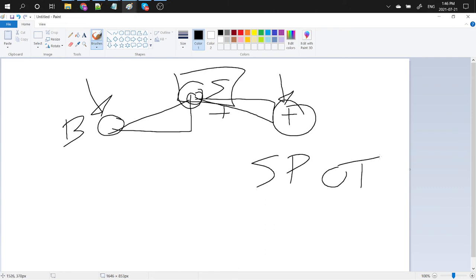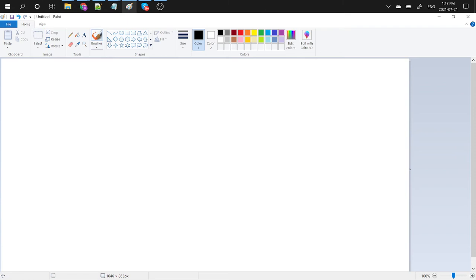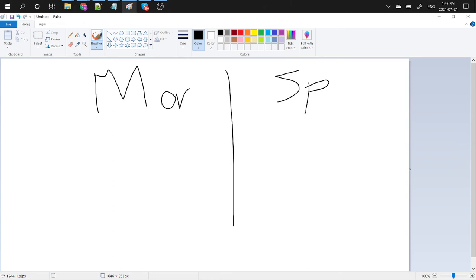This is important to understand, guys. When you trade, you always win if you get in on the right position. So let me tell you what I mean. You can always play the spot, or you can always play the market. There are only two sides to crypto: there's the market, my God, that's not a beautiful M, and then there's the spot. So what the hell is the spot, for those of you that are new to crypto?